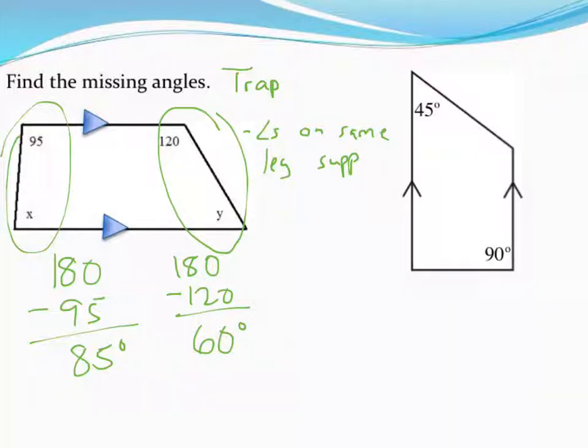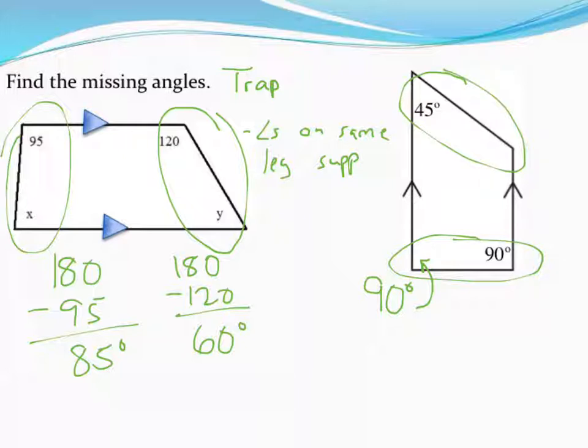On my second trapezoid, just be careful that you realize your legs this time are not the vertical sides. The bases actually go vertical, so if it helps, turn your paper. So these two angles need to be supplementary in this case. Those are two angles on the same leg of the trapezoid. Since those need to add up to 180, this other one would also need to be 90 degrees right there. So we have another right angle. And then those two angles are also on the same leg and supplementary. So if I subtract 45 from 180, I'm left with an angle up here of 135 degrees.